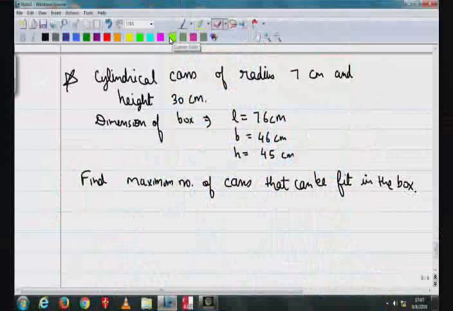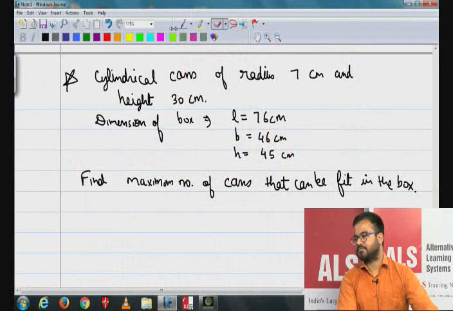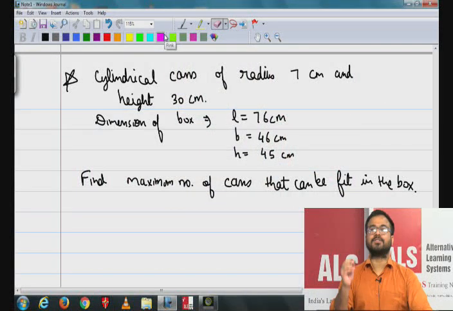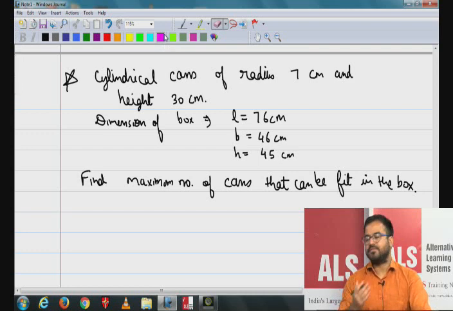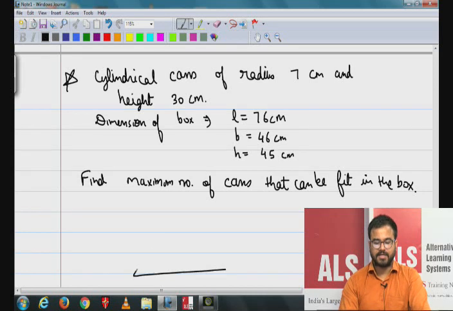Okay, see, let us solve this one. It's a conceptual based question, not to be solved using the formulas. So first of all, let us draw the shape of the box. So formula is not used. This is just based on mental practice, like how you can visualize the thing. Since we are not dividing the volume of the box by the volume of the can, using formula will not help over here. See, understand in this way. This is the box. Let us draw the box. It is like this.